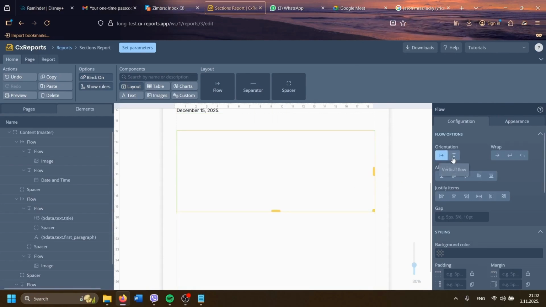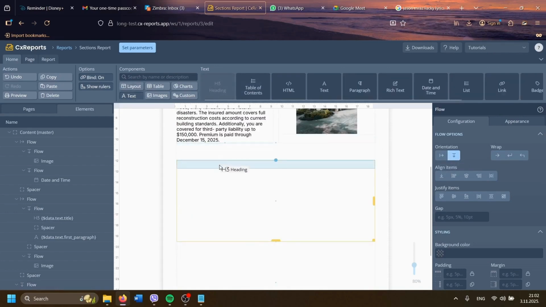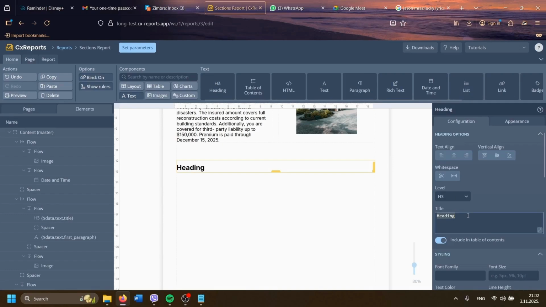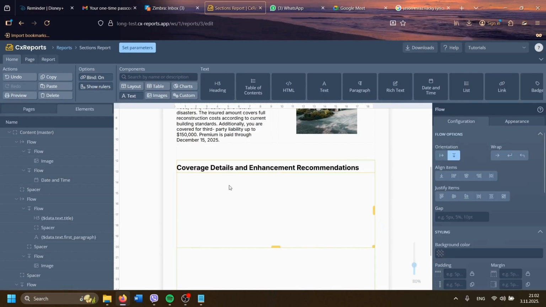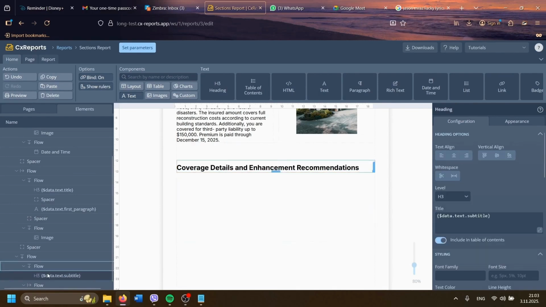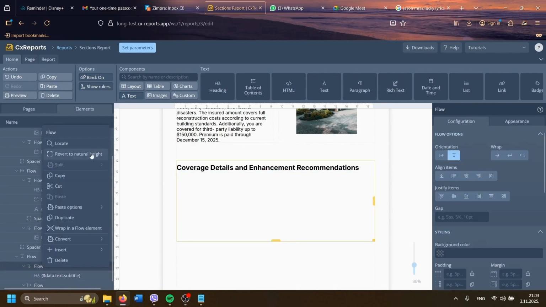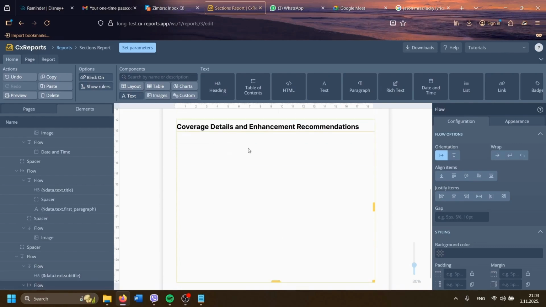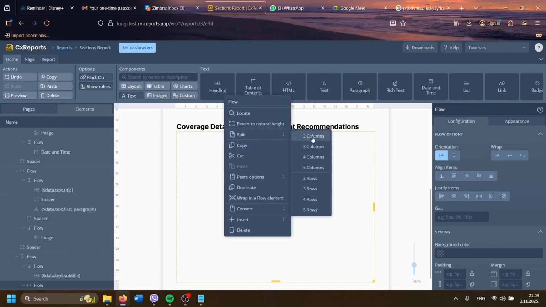The first one needs to be vertical, and it is reserved for the heading. As you can see, the heading escaped, so we need to bring it back to the flow and revert it to its natural height. Now the lower row needs to be split into 2 columns, both filled with text.